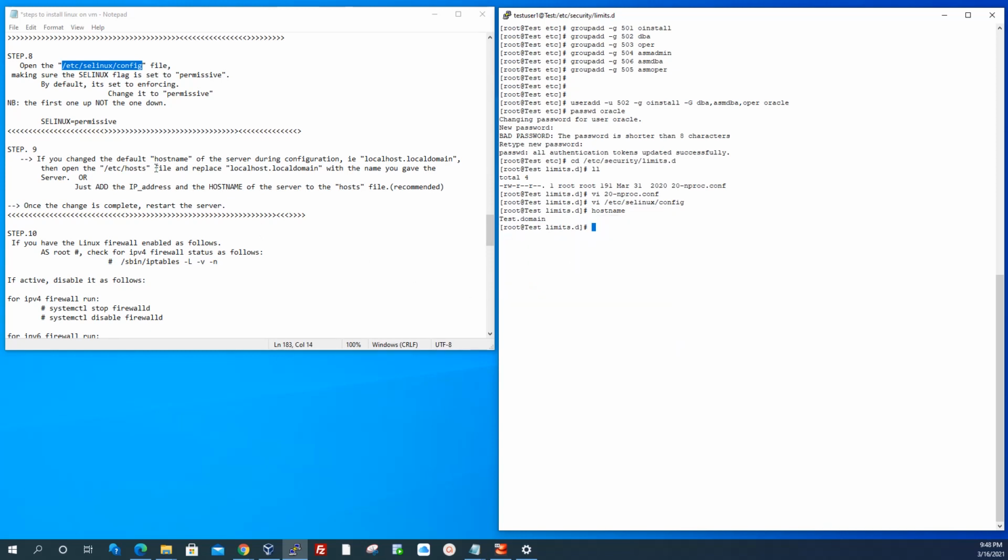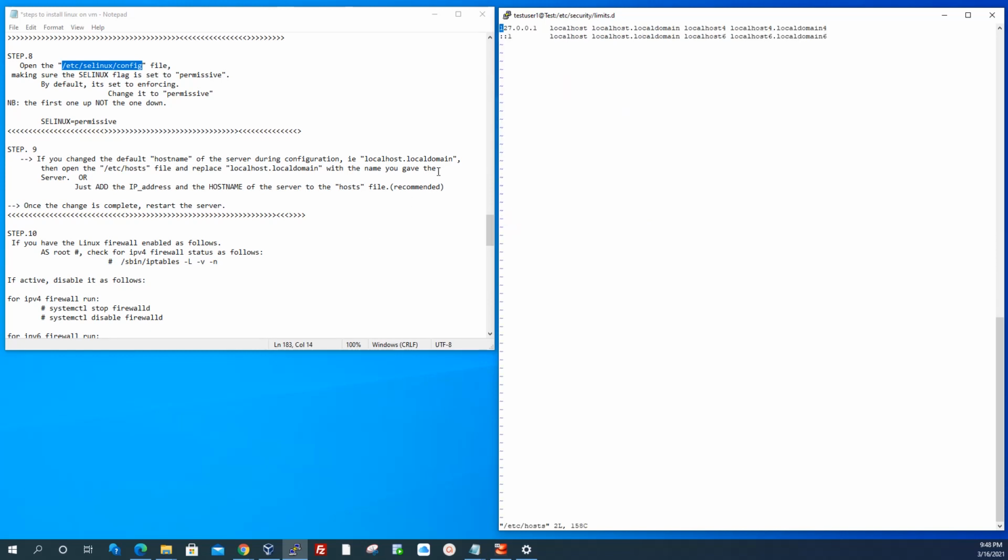So we're gonna open this file. What is that? The host file. So we're gonna do vi /etc/hosts. Good. Yeah, it said, or just add the IP address and the host name of the server to the host file. So this one is recommended. So what we're gonna do is add the host name and the IP address here. I'm gonna enter insert mode.